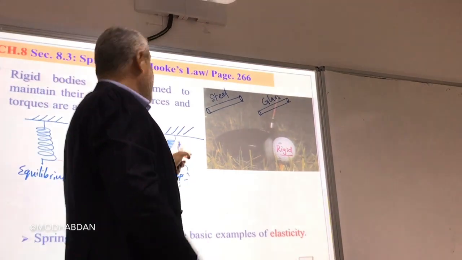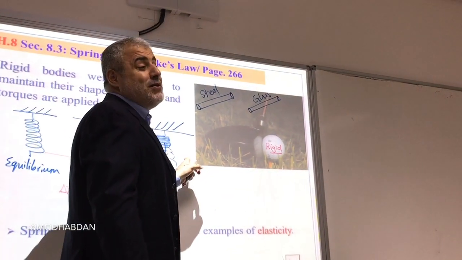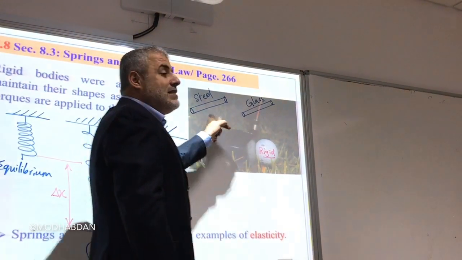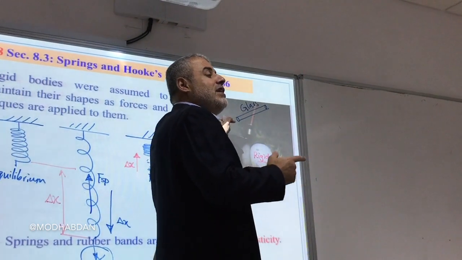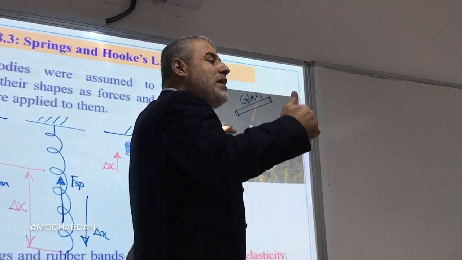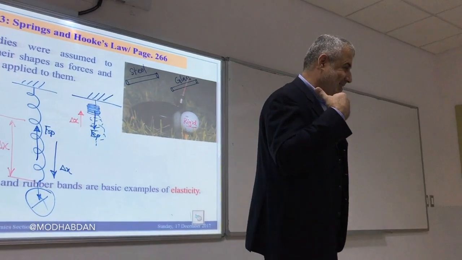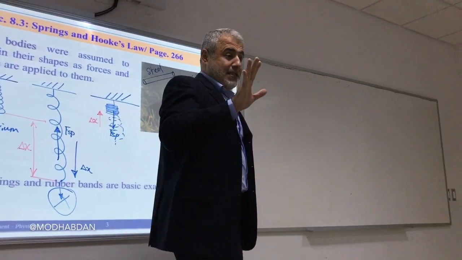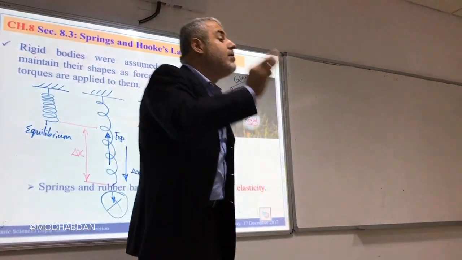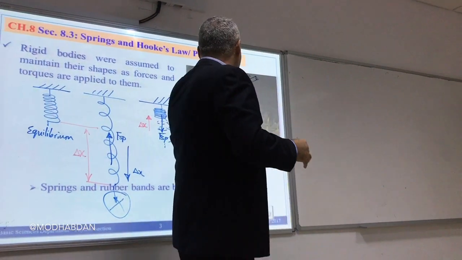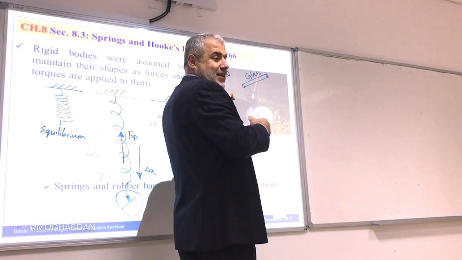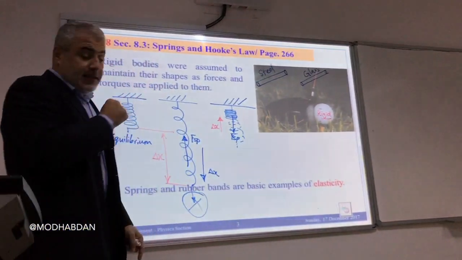I told you the spring is made of steel. So in this case, we can say it can return to its original shape, so it has a degree of elasticity more than the glass. It's not perfectly elastic. By the way, there is something called perfect elastic, and this here is partial elastic. It is just like that. Okay?